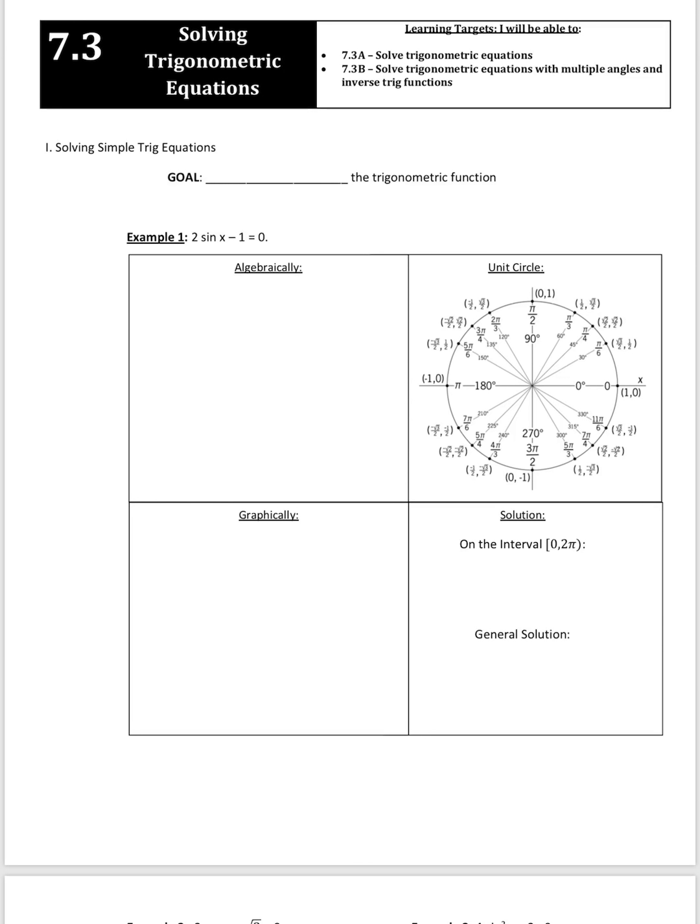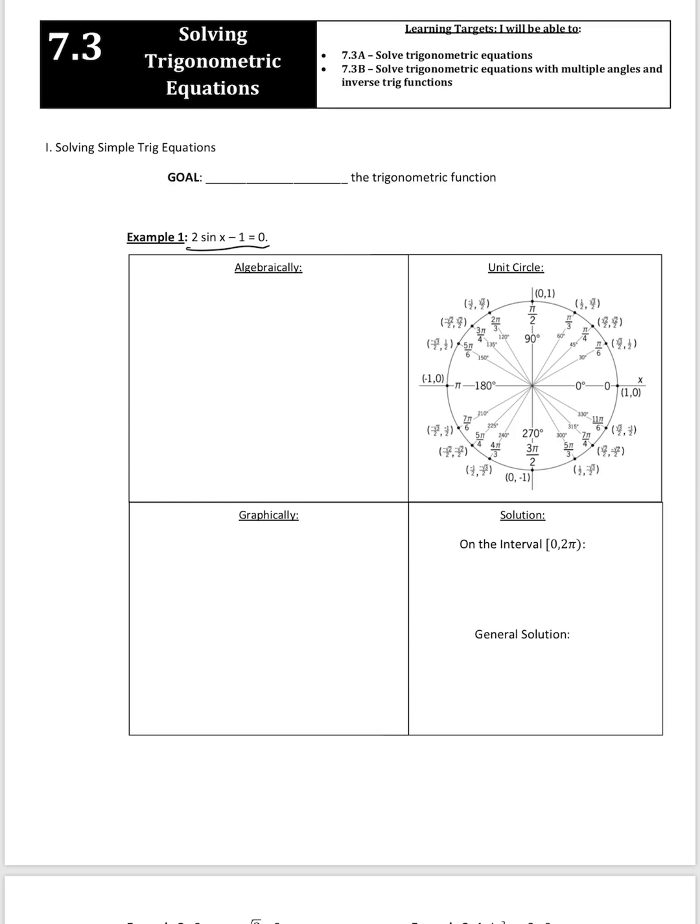But if I'm presented with an equation that looks like this right here, example 1, then I'm going to use trig to solve for x. We're solving an equation. So 7.3 is all about solving equations. And there's a bunch of techniques that we can use to do that. So I'm going to go through each technique and then we're going to summarize everything at the end so you have a nice list of all the different ways that you can solve trig equations.